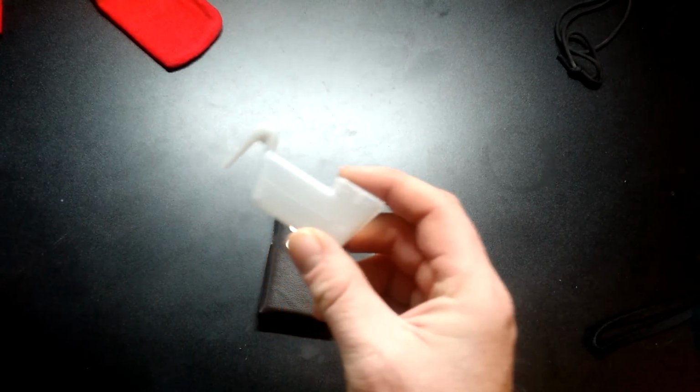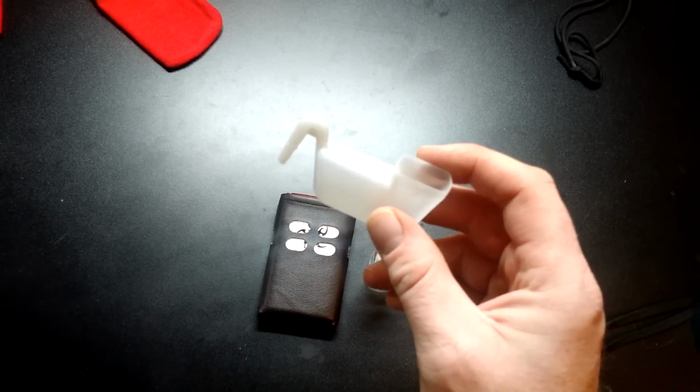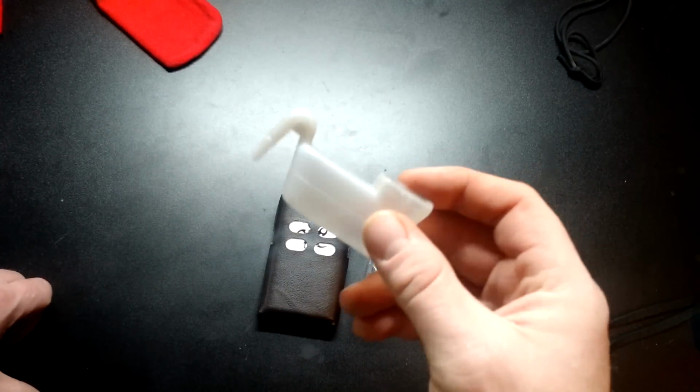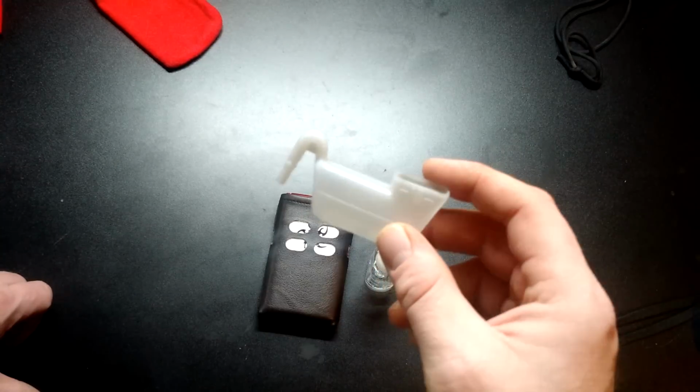I want to make mention of another thing that this particular company has done that I think is pretty clever. Normally you get these style funnels with these hand warmers, and they work, they're okay, and it solved the problem. You fill this thing up and you put this in the hole, and you tip it and you fill it. But it's kind of hard to do it and not spill it. I've gotten pretty good at it over the years.